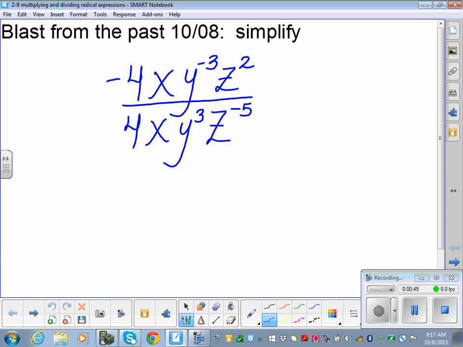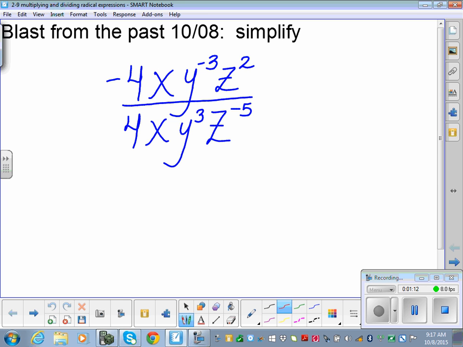It's not going to be true for numbers. Just remember that, okay? When you multiply, you add. When you divide, then you subtract. Do you subtract the bottom or the top? Top from the bottom. Good, Jesse. Raise the powers to a power and you multiply the powers. Yeah, very good.